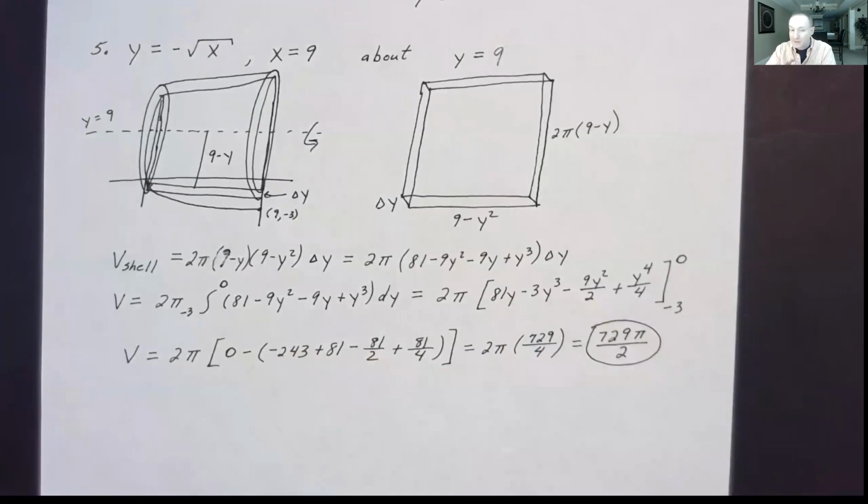Now, again, this is one of those problems where if you wanted to try that by the slicing method, I think your slicing method would be quite a bit easier there. It'd be the washer method for you to have an interior and an exterior radius, but at least you could keep it in terms of x, and you would just integrate that from x equals 0 to x equals 9. I think it'd be a little bit quicker. But hopefully you're also thinking, hey, this cylindrical shells is not bad either.